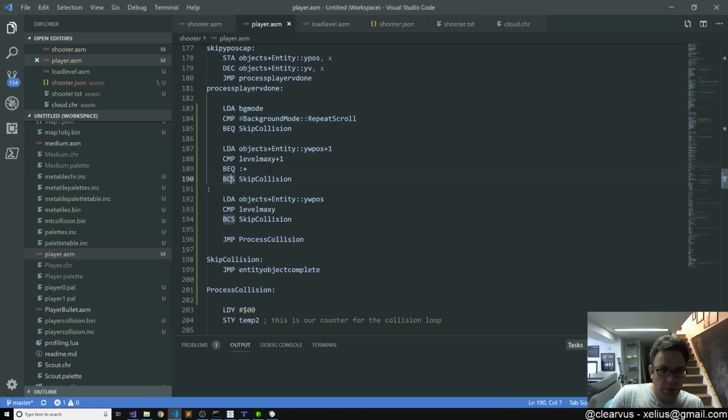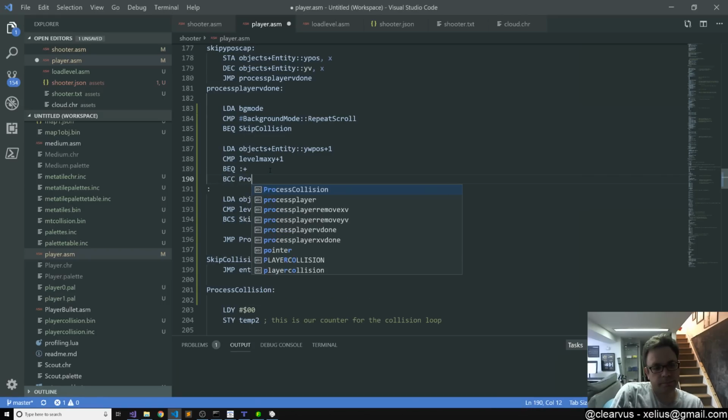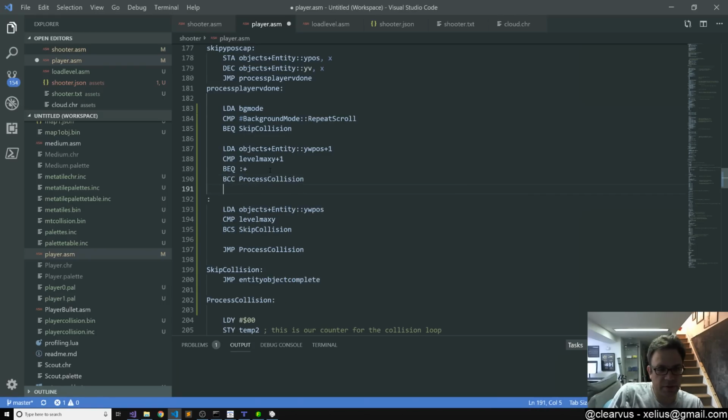So if the Y position is smaller than level max Y, the carry will be clear, so we want to process the collision.